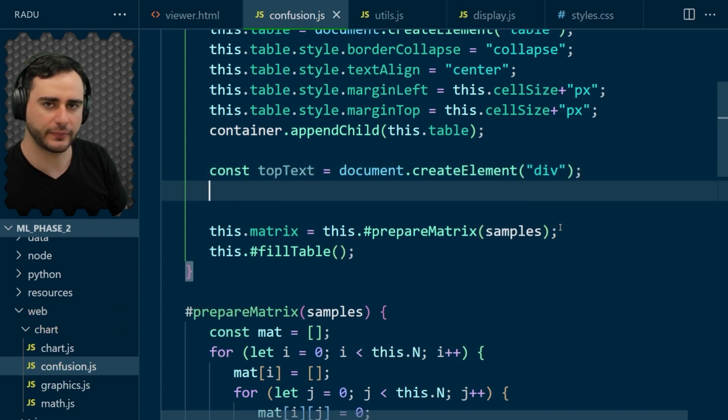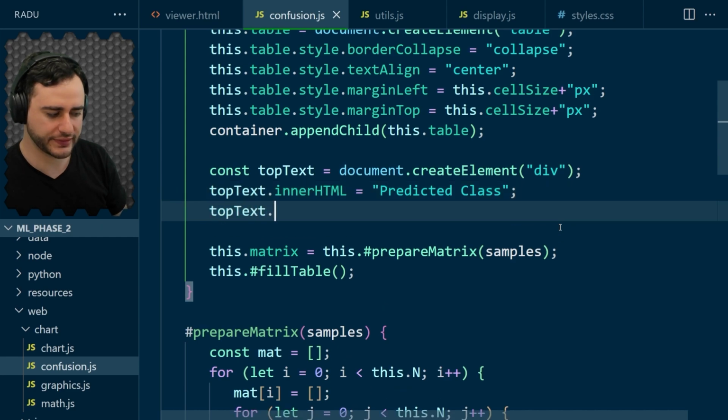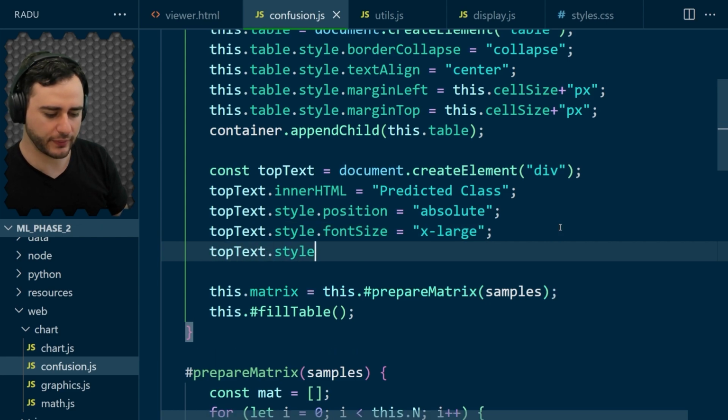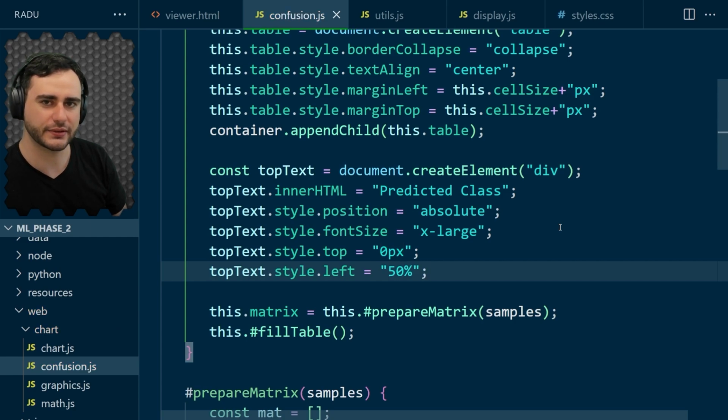This is going to say predicted class, and we'll style it to have an absolute positioning and give it a really large font, extra large. Let's set the top value to 0 pixels, and I'm going to position it 50% from the left, but that's going to position its top left corner 50% from the left.